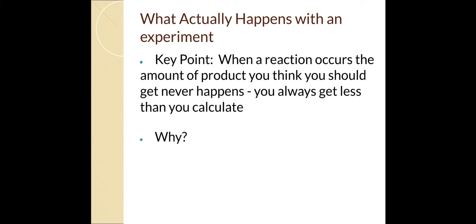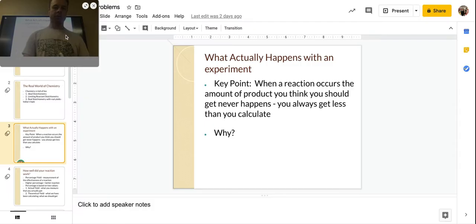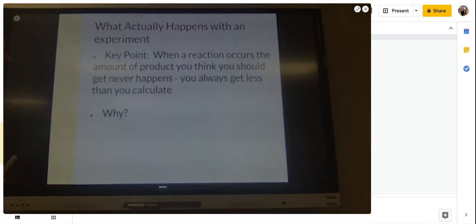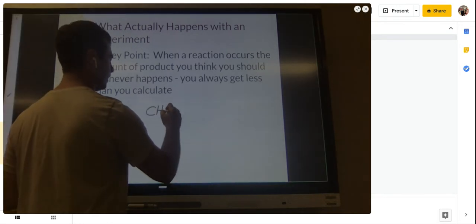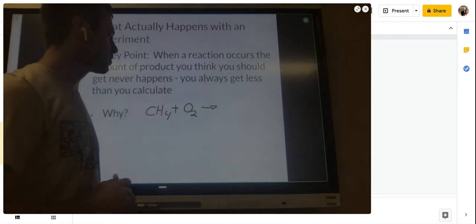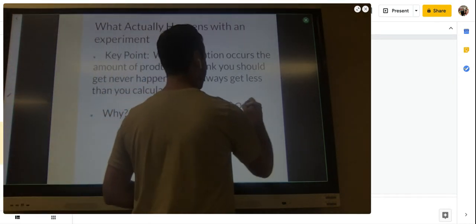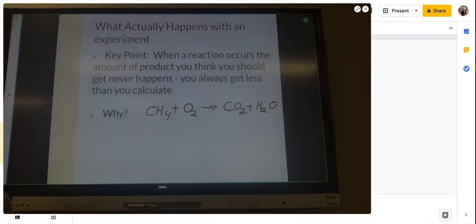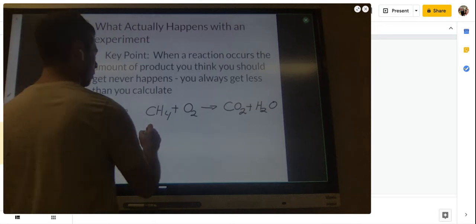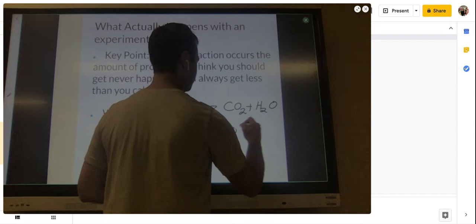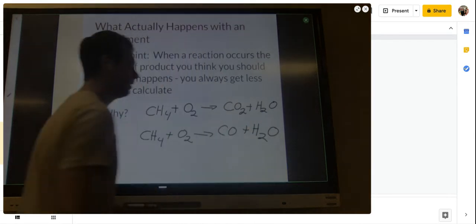Okay, so why is this a lie? I'm going to show you an example of something that you should maybe know about. Here's a combustion reaction. If we take any kind of hydrocarbon, let's just take CH4, and we react it with O2, you've learned that there are two flavors of this reaction. When this reaction occurs, you get a little bit of this. But here's the key to chemistry: in a lot of chemical reactions, what you think you're getting 100% of isn't actually happening.